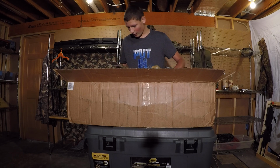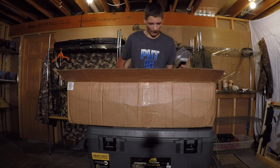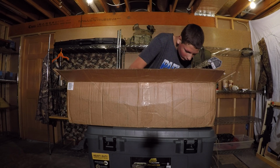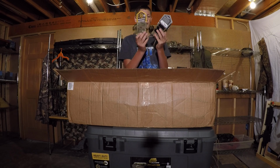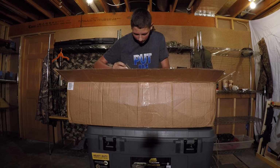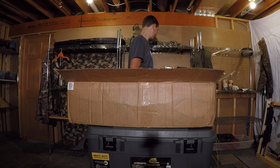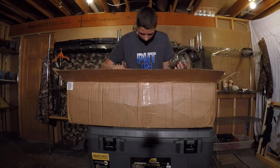I got 3 HSGI taco pouches. I don't know where the third one is. Here it is. I got 3 of those for the front of my vest in the Multicam. I got a Magpul rail sling attachment for the sling. I also got, let's see, what are these called?